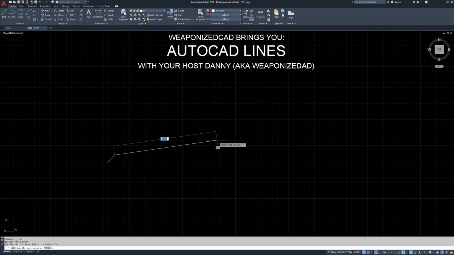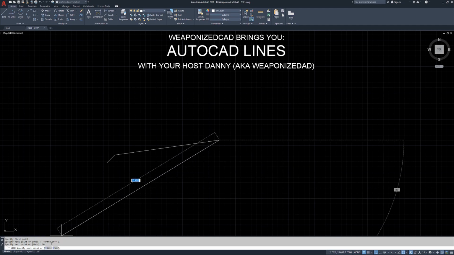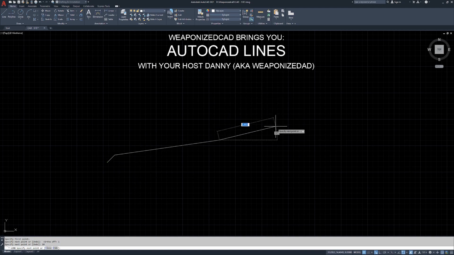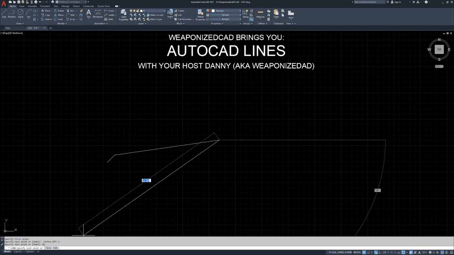So let's say we need to draw a line at 8 degrees at 10 this time. There it is. As I'm keying these distances in, all I'm doing is typing in the number and hitting enter. And you'll notice what's happening down on the command line. Specify first point. Our first point was here. Specify next point or undo. We typed 1, and we had the cursor controlling where the line is going in XY space by using that ghosted angled dimension above and below the cursor itself. And then we drew our line at 10.